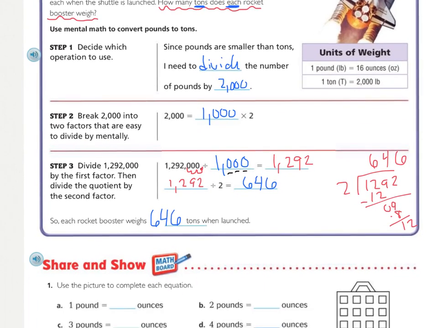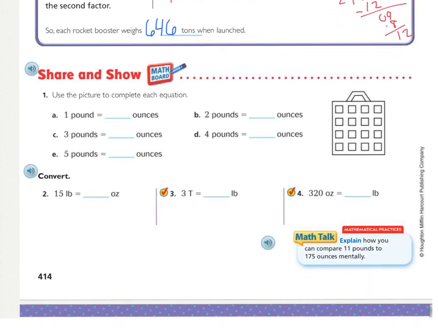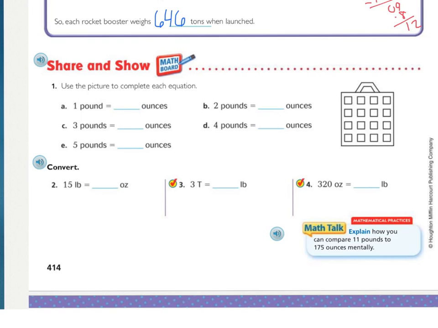Alright, so now let's move down to your share and show at the bottom of the page. You have 4 different problems to work on. And remember, when you move from a smaller unit to a larger unit, you multiply. And when you move from a larger unit to a smaller unit, you divide. I would also like you to try and answer this Math Talk question because you're going to have some comparing problems on your homework. Use the picture to complete each equation.